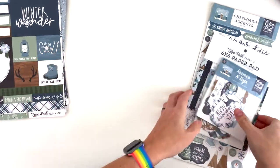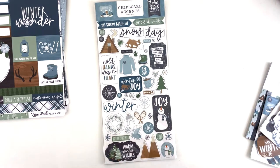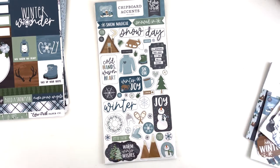Let's check out the chipboard. So the chipboard pieces have lots and lots of titles on here and some, wow, my brain just totally fried. Some accents as well, some, oh my gosh, icons. That was the word I was going for.